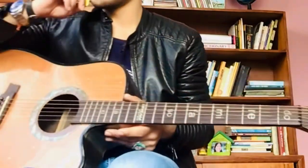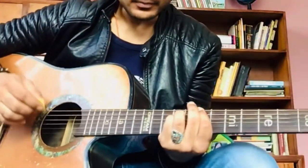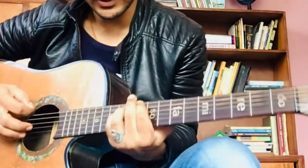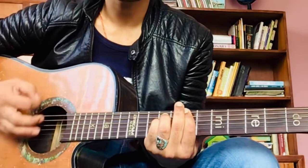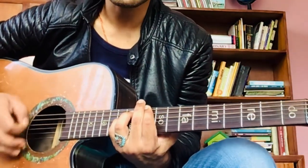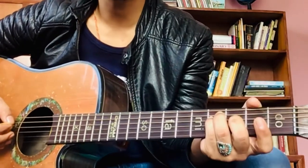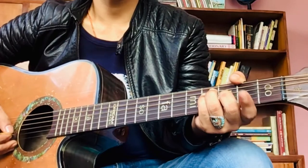So the chorus is pretty simple as well. It's your B5 and high D5. And you move to F sharp. Now you just hammer on the 2nd fret with your pointer finger.